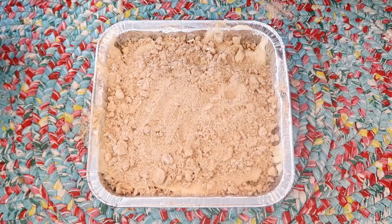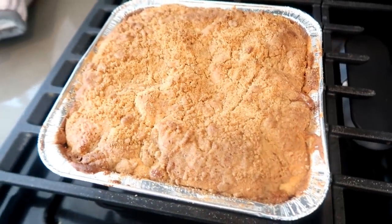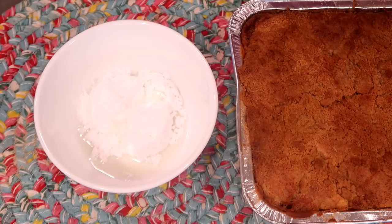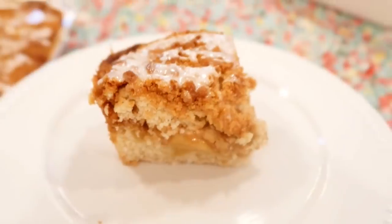This will bake for 25 minutes or until a toothpick inserted in the center comes out clean. We're going to let this cool in the pan on a cooling rack for 20 minutes. In a small bowl, we're going to make the glaze ingredients, which is 1/2 cup powdered sugar with 2 to 3 teaspoons of milk. Mix that until it's smooth enough to drizzle. Drizzle over the warm coffee cake and enjoy.